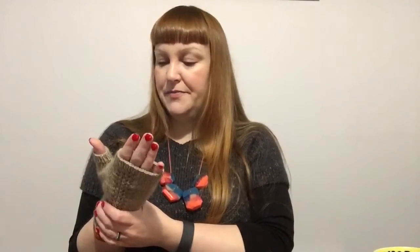Often when I'm doing things like this, I will shift this center panel maybe 3 or 4 stitches the other way, away from the thumb, so that the pattern still ends up down the center rather than off to the side. I didn't do it in this because I could see that no one else on Ravelry seemed to have done it, and they didn't look weird. And as soon as I did it, I regretted it, because look how far it is off to the side. It's literally just down one side of my hand. So that is a little bit annoying. Next time I will shift it over.